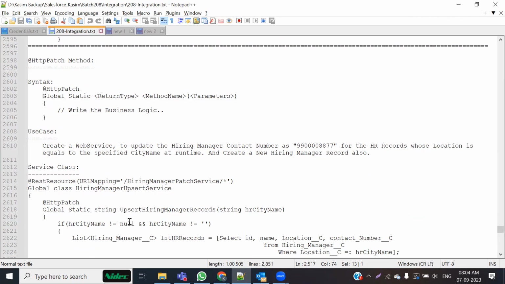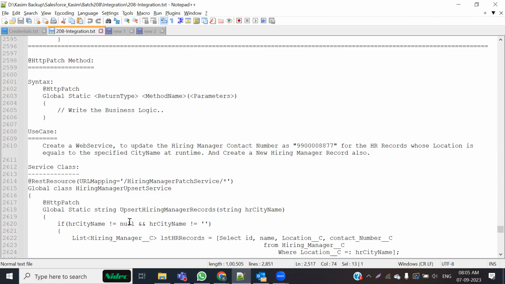It is the HTTP PATCH method. Patch particularly is used to perform the upsert. Now what is an upsert? Upsert means insert plus update. It is something like, if you remember, what you did in your data loader sessions. If you want to brush up the concepts and revise how we did that in the past, you can go to the data loader sessions where I explained the data loaders.